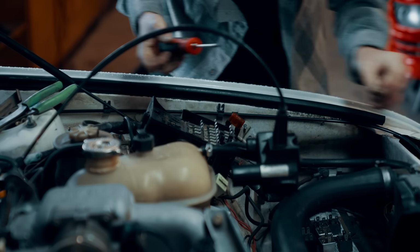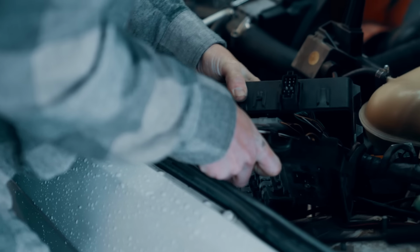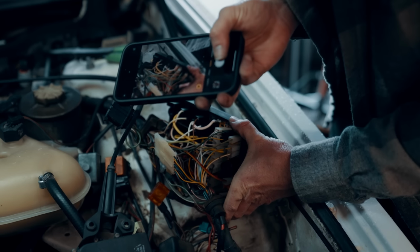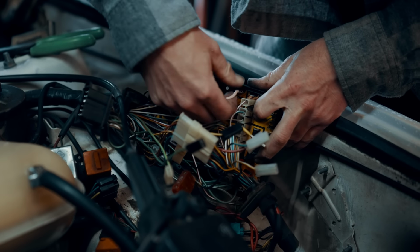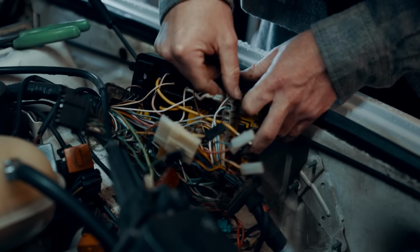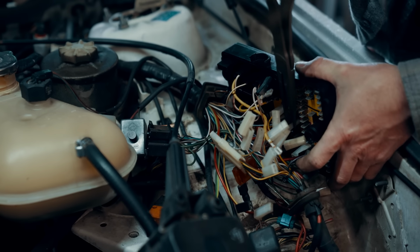So if you're having any sort of electrical trouble on one of these cars, I promise you this is where it's coming from. It used to be that sorting this out was a nightmare because you'd have to swap out the entire box with one from another car and hope that it was going to be better. But these days, Holy Grail Labs actually sells a kit that retrofits into the E28 fuse box and updates it to modern blade-style fuses, along with modern circuitry and LEDs to tell you when stuff stops working, so on and so forth. I'm not an electrical engineer, but I can tell you this stuff is incredible and worth swapping in, and so that's exactly what we're going to do.